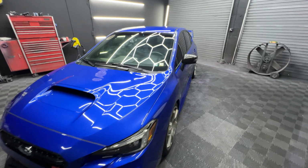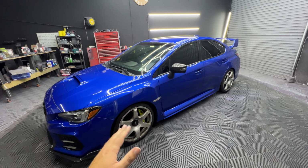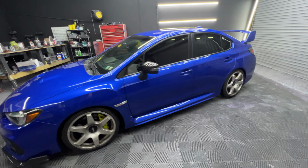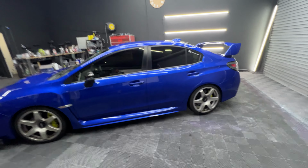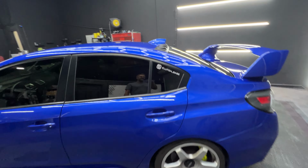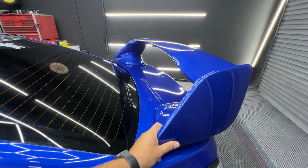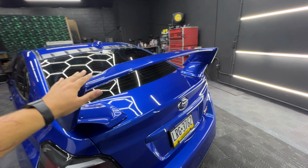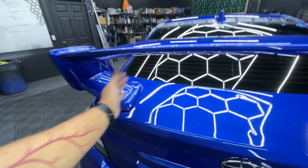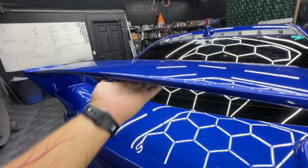Man, guys, this is what we're gonna have for a week. I don't need a week with it, but she gave us a week and said, hey, I'm on vacation here in Florida. Take your time, do your thing, have some fun with it. So I don't know what to do with this wing though, man. Should we leave it or take it off and spray it? I don't know. This thing is massive. It'd be nice to get under it, but really, it's so much clearance, you really don't need it off. I don't know.